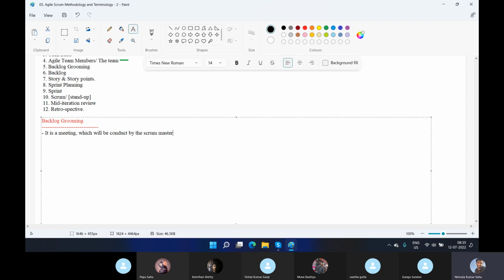Here, who will be present in the backlog grooming? The Scrum Master will call the meeting. There are some platforms to communicate, like to call or to hold a meeting.